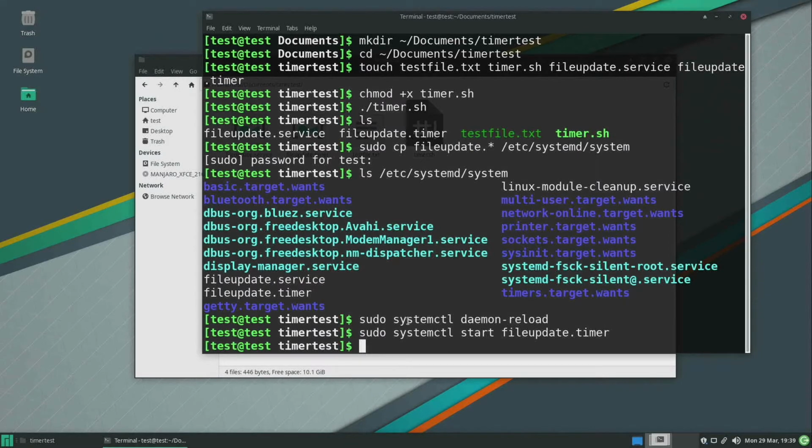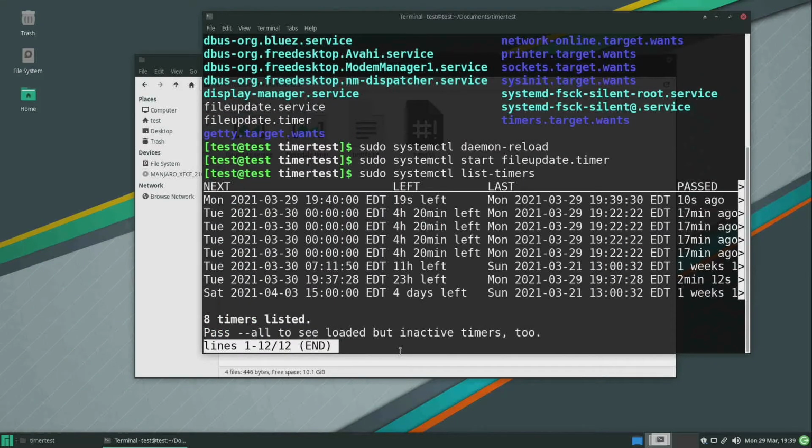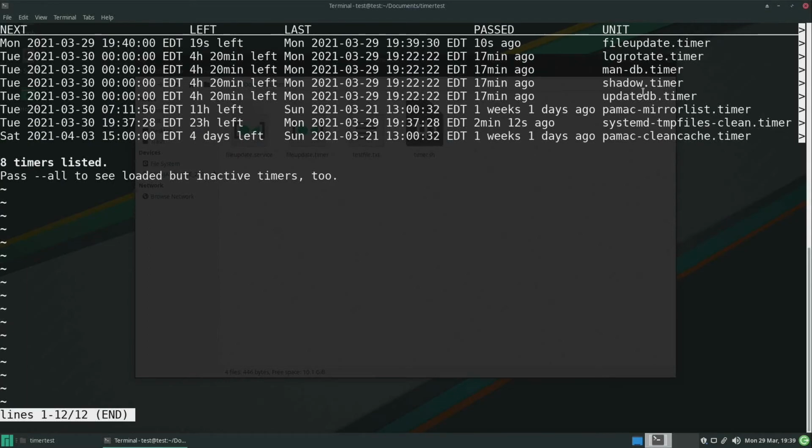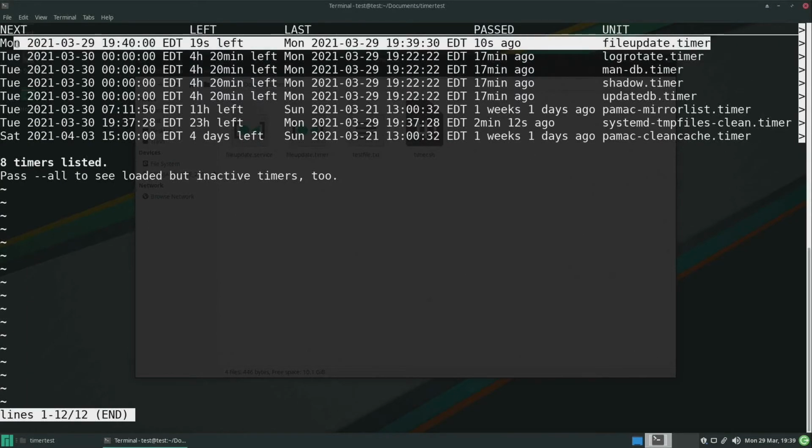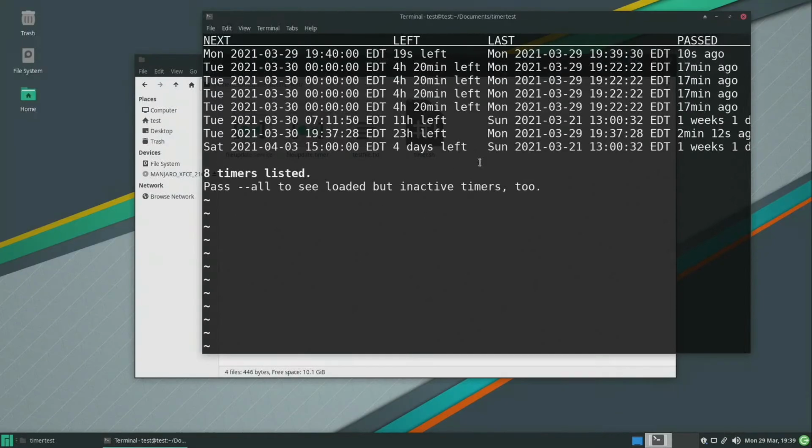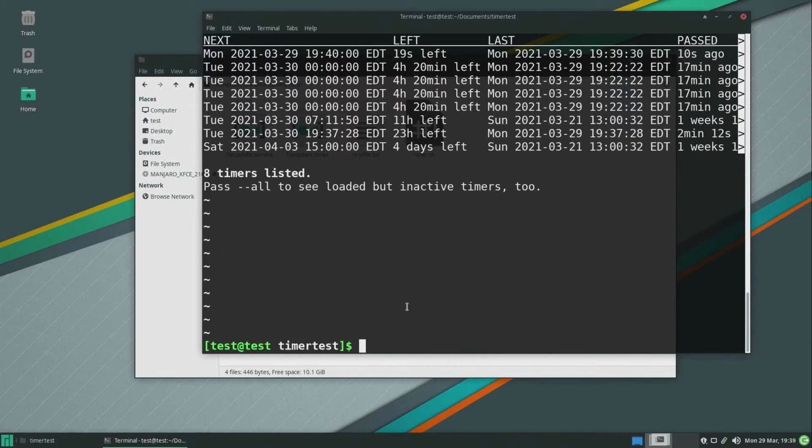So let's go ahead and also just double check that the timer is actually running. We can do that with sudo systemctl list-timers. If we look, we can see the file update.timer is running right there. When you run that, you can just hit Q to exit that little window.